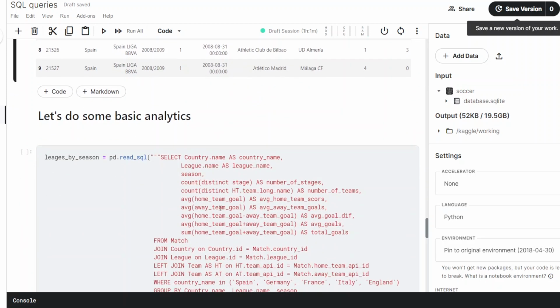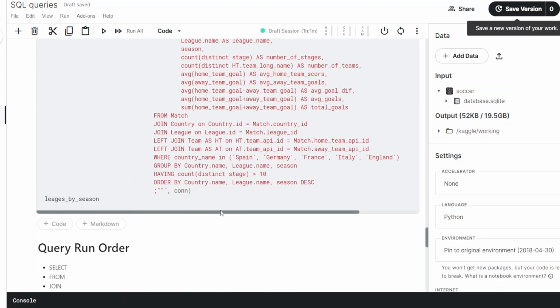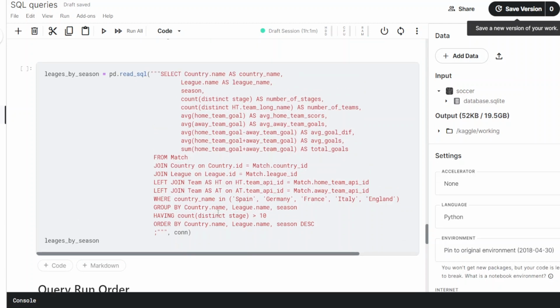Okay, let us also see the having clause. We have already discussed this part, and only this part we will see. Having count distinct stage, where the stage column is distinct. Let us see what the count is, and we are just looking at its value.